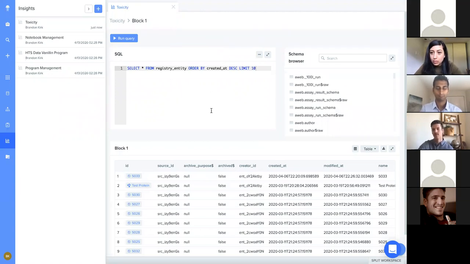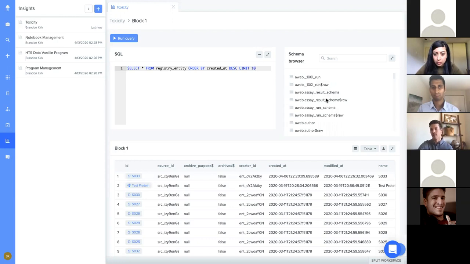So this is the actual view that's used to configure and edit the blocks of your dashboard and write the queries that power the actual data. So there's 3 sections. The first is the coding block, or the block where you can write your query. The second is the schema browser, where you have access to all of your structured tables that are within Benchling. And the last is the output block, which is where the output of your query is populated.